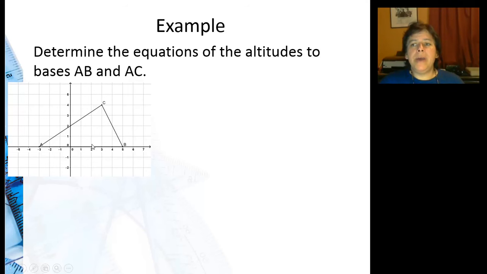Now we're going to go ahead and do base AC, which I've highlighted here. And I need to find this slope, and you can see it's either up 4 over 6 or up 2 over 3. Both of those are the same. And to find the perpendicular, I'm going to use the negative reciprocal, which means to flip it and change sign. So I have negative 3/2. I also need to know that it's going through vertex B, not A, not C, but rather B. So I write down the coordinates, which are 5, 0.